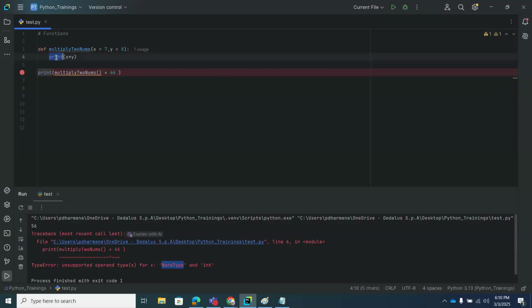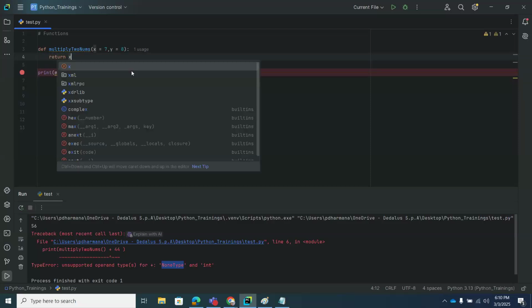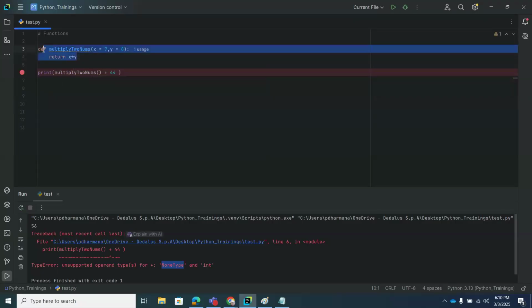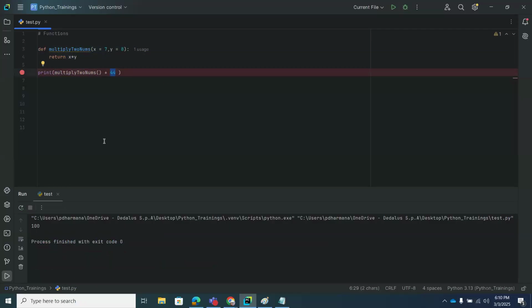That is why we use return statements instead of print for any function. If I say return here, now this will work with the expression, because this is returning something at this place, and after that I'm adding that to the expression. So this is why we use return with expressions, and that is why functions need a return statement.